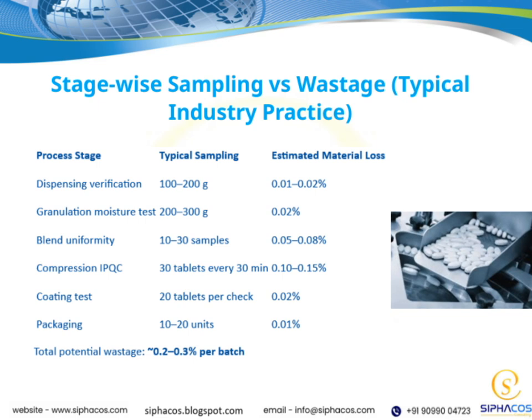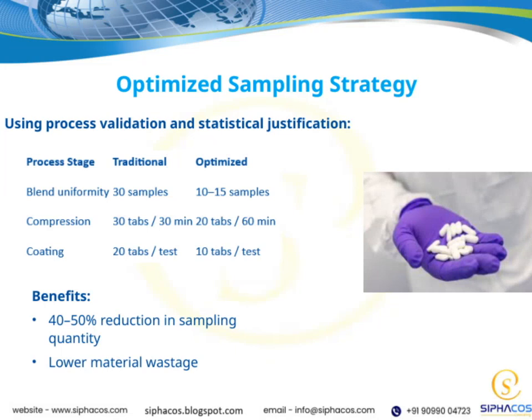Connecting this to our overall theme, it's clear that the goal is to optimize quality control without incurring excessive wastage. This slide highlights the importance of understanding industry practices so we can develop more efficient, less wasteful methods. Ultimately, by improving our sampling strategies, we can better control quality while minimizing wastage, driving both efficiency and sustainability in our operations. Let's take a look at some of the key benefits of this optimized sampling approach.